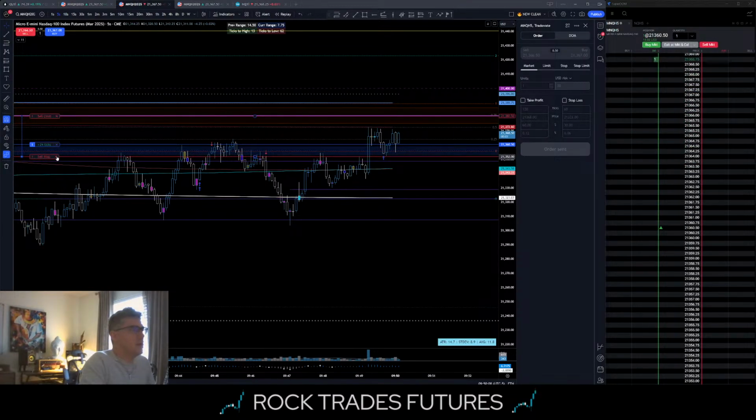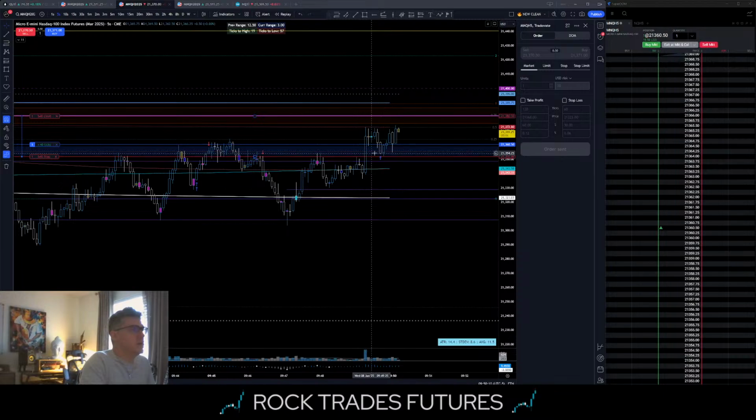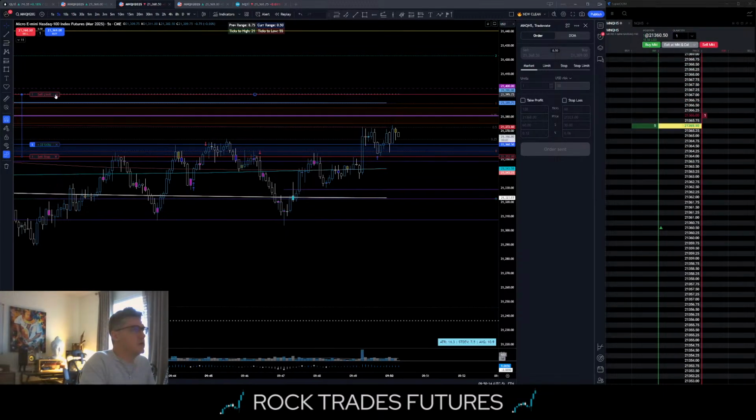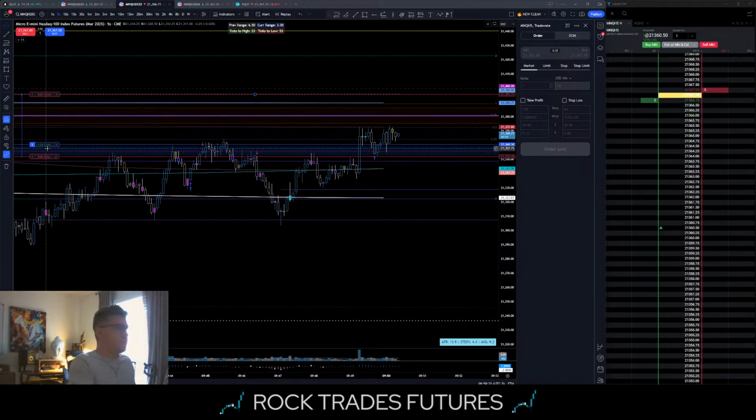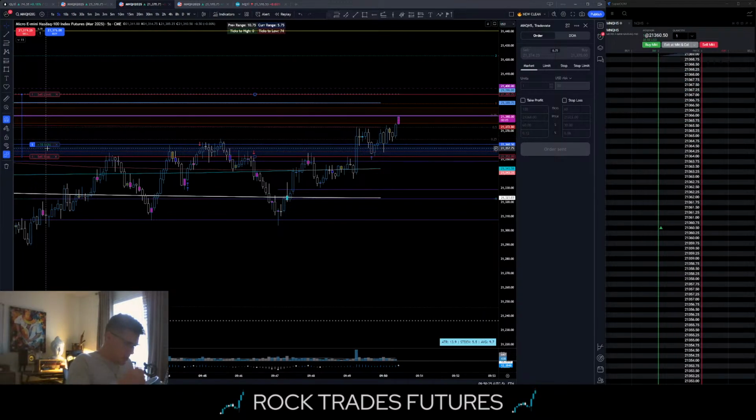I'll reduce my risk a little right underneath the swing initial imbalance. If it goes below there, who knows? And I'll actually trail this. I think we want to go to midnight open. But let's see. Also, I just want to practice trailing. My last 10 minutes of trading for the day.